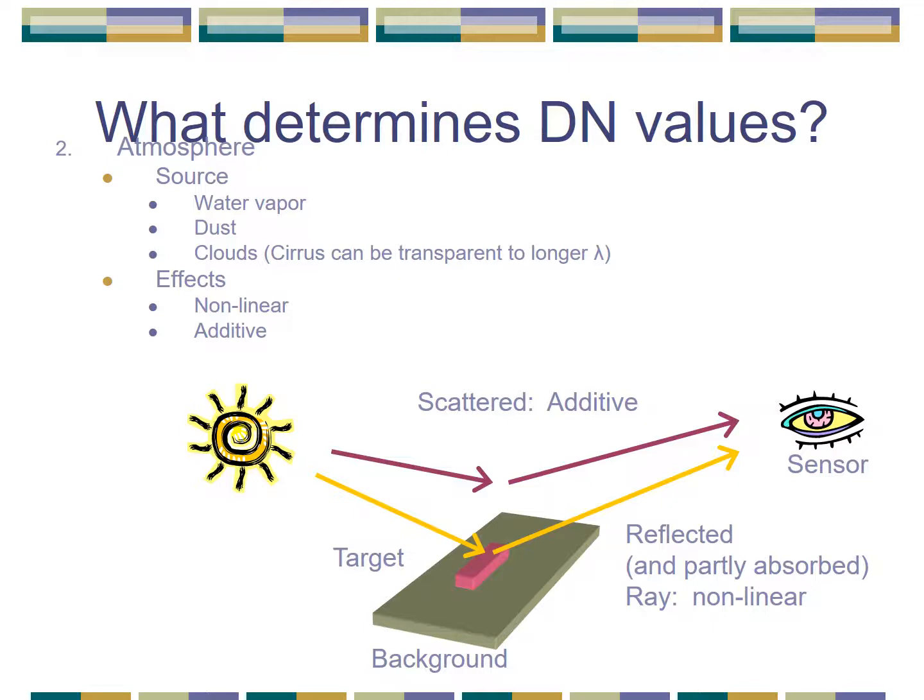And they're also additive. For example, water vapor blocks some, dust blocks some, clouds block some. So it's not like if one blocks it, the others don't block that part and the rest gets through. They all take their pound of flesh. And so at the end of the day, what you get or don't get is more a product of the whole than the individual parts. And some of it gets scattered, some of it gets reflected, it's partly absorbed. All kinds of things can be happening there, all of which can make these numbers change.